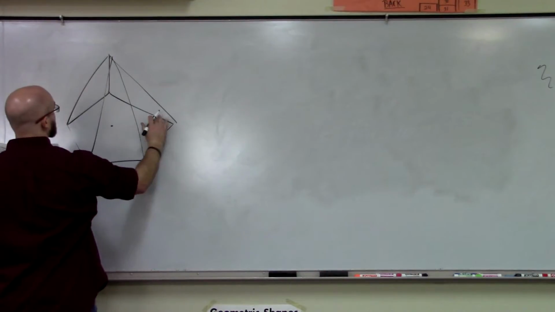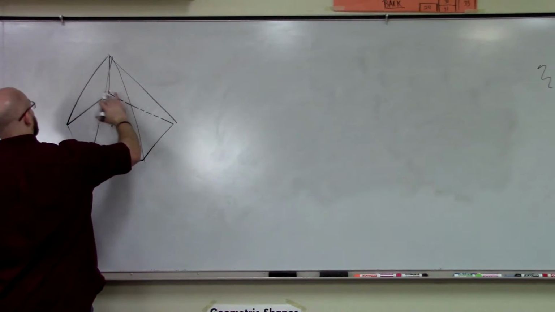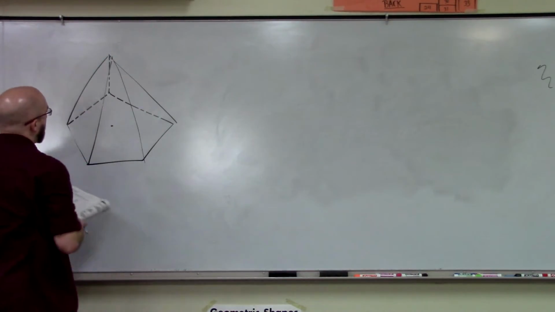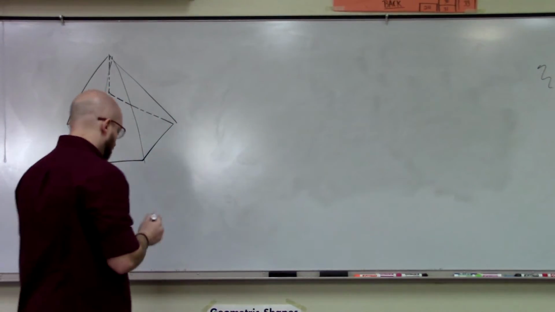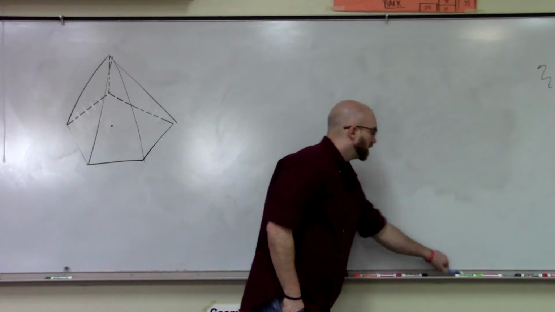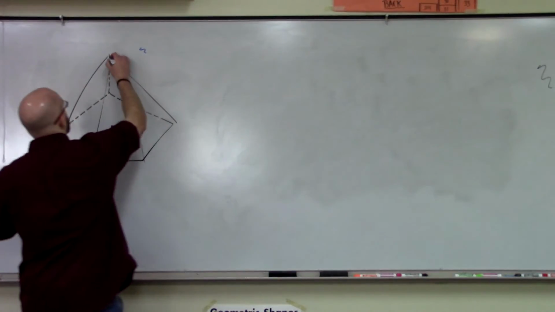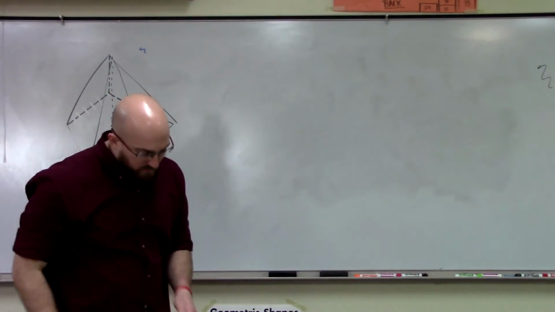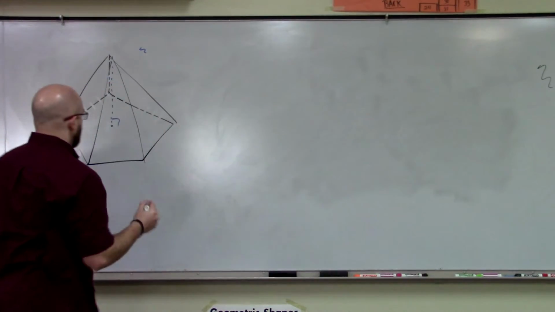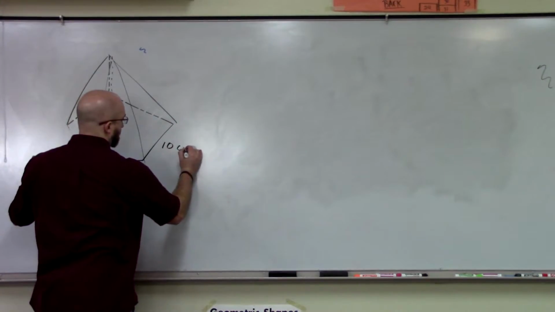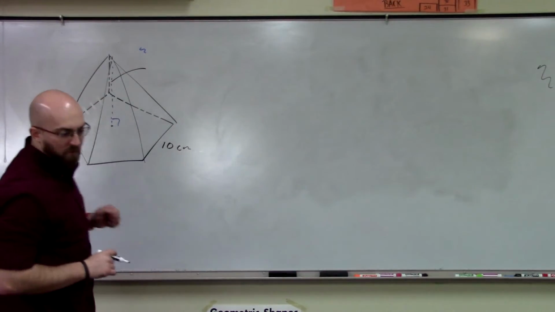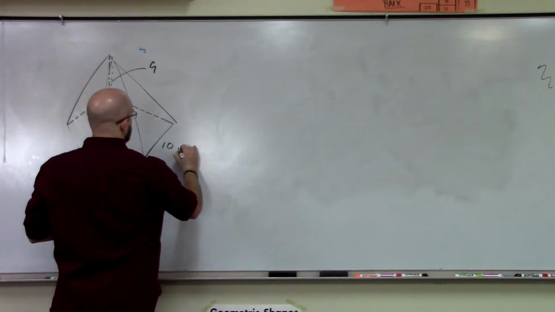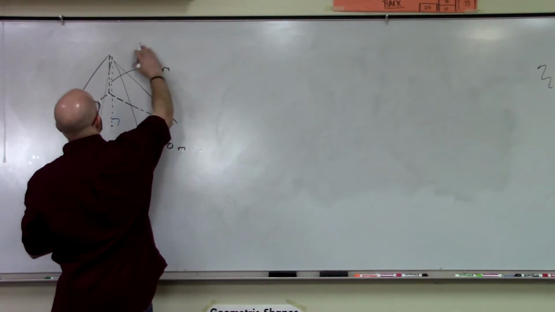Again, it's not the best of pyramids. Just trying to get through it quick. Okay. Let me use a different color. Hopefully it shows up. It works. There we go. That is my height of the pyramid. Okay, so base is 10, height is 9, or sorry, not centimeters, meters. 10 meters, 9 meters.